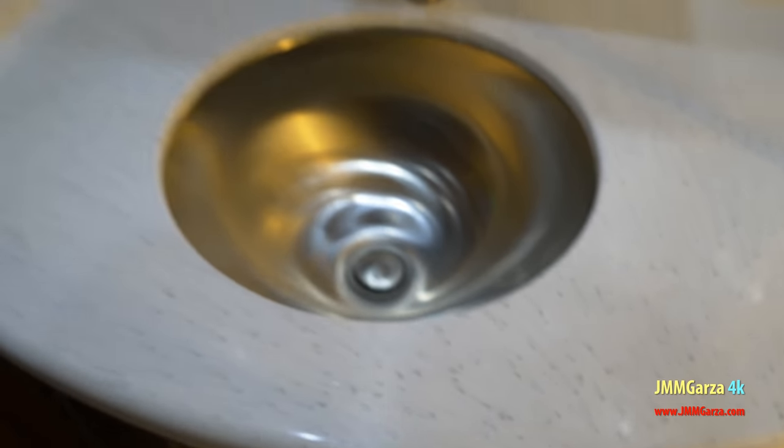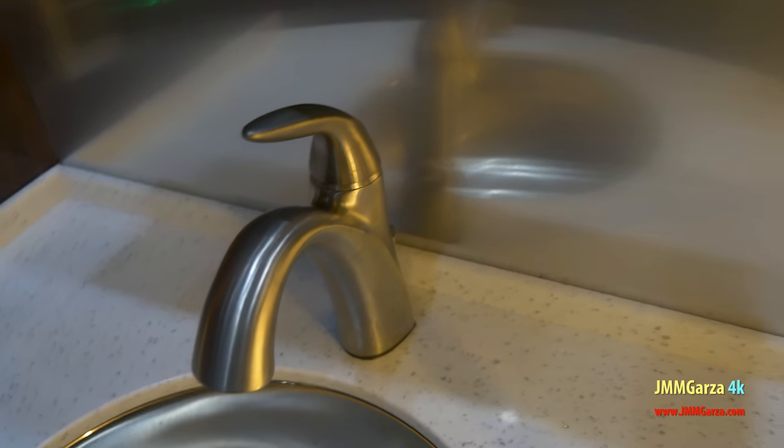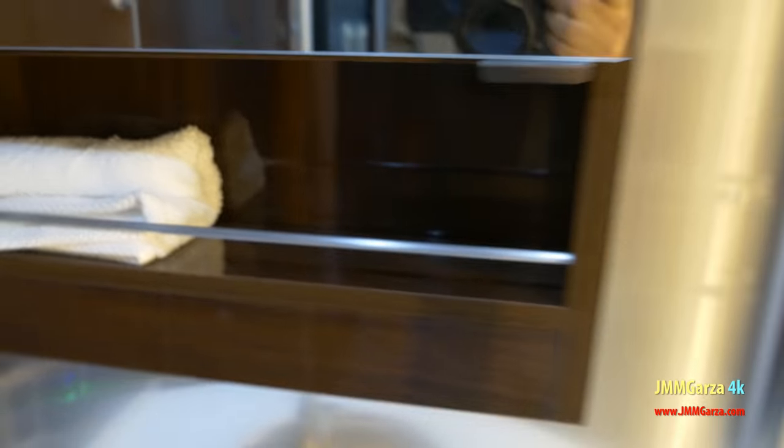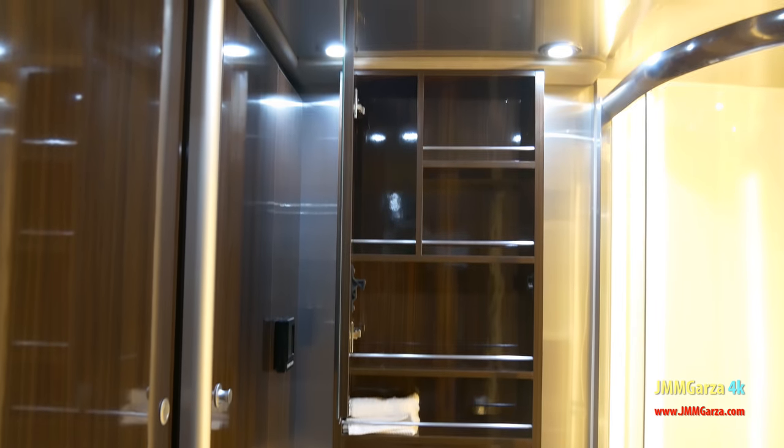Again, ask your local Airstream dealer or talk to the folks at Vought RV Center. They have a new Airstream building, the building that I went to visit. It's all air conditioned. Very nice, very sweet little facility down there in Fort Worth. You can always give them a call. I'm pretty sure they'll be friendly and nice to you. They're friendly and nice to me, and I look like a homeless guy. They say, come on in, Jesus. You can shoot your video. Again, they were super nice to me.